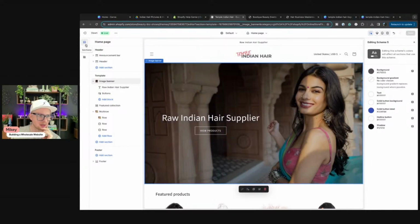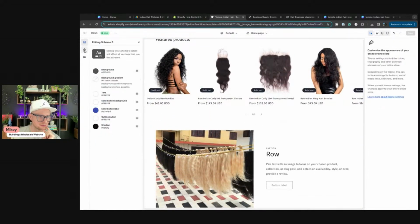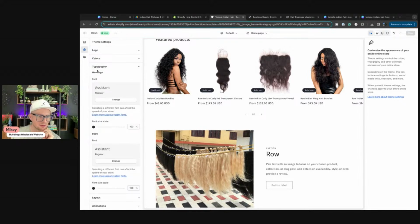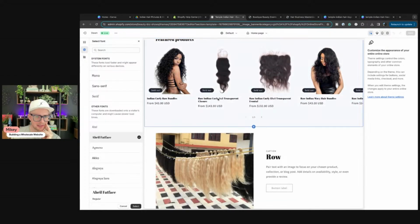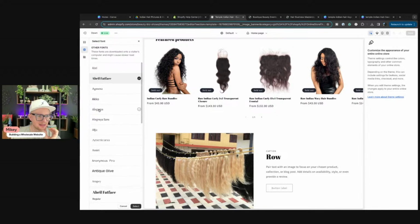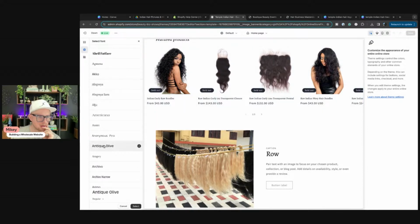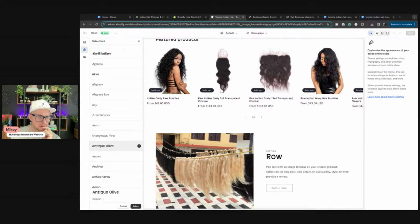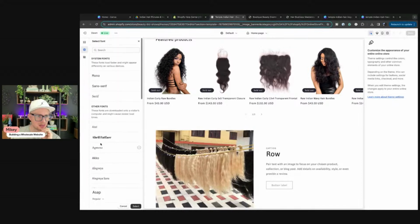We'll work on it. Now, another thing that I want to look at is the font. Okay. So typography here, this is the standard font. I want to change it up. Definitely not using fat face. See that? That's the area here. I want something that is a little bit more on brand for what it is. I think maybe keep the titles. Okay, that's a little kiddish. ASAP. That's how I work. Okay, I don't mind that. The second one, let me select that for now.